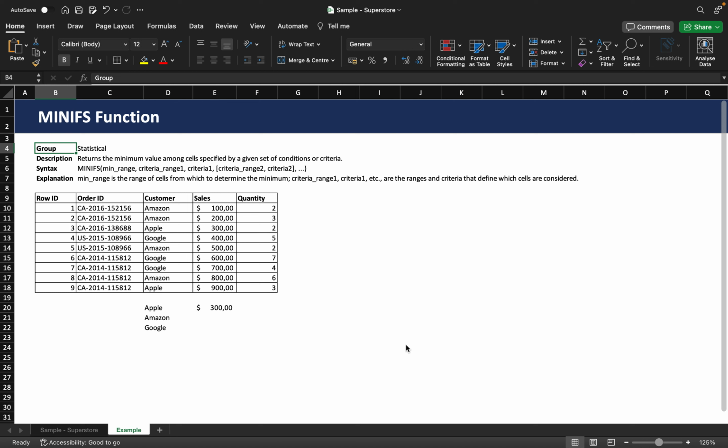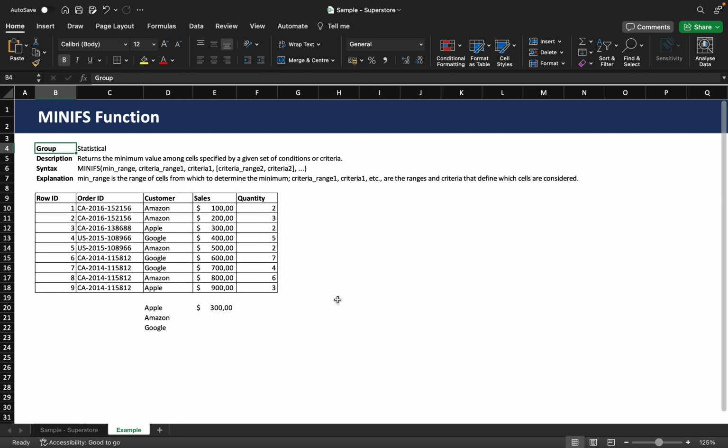This function is particularly useful in situations where you need to find the minimum value in a dataset that corresponds to certain conditions, such as the lowest sales amount that exceeds a certain threshold, the minimum price from a particular supplier, or the earliest date after a certain event. The criteria for the MINIFS function can be based on numbers, text, and dates, allowing for a flexible and powerful way to perform conditional analysis on a set of data.